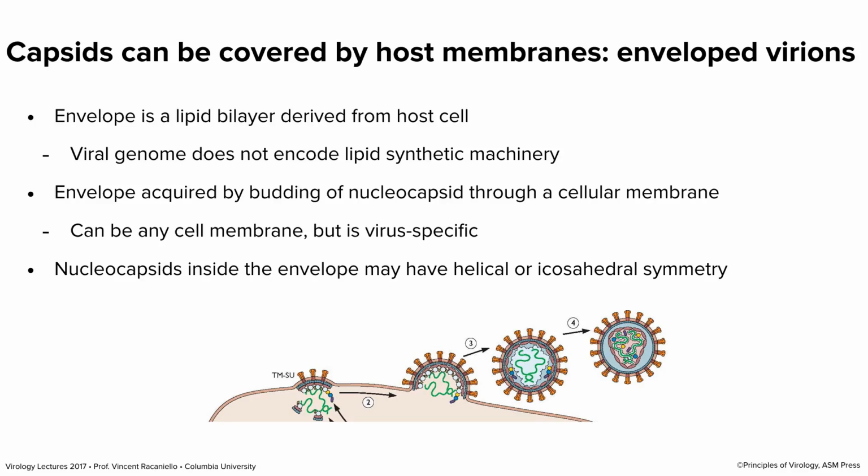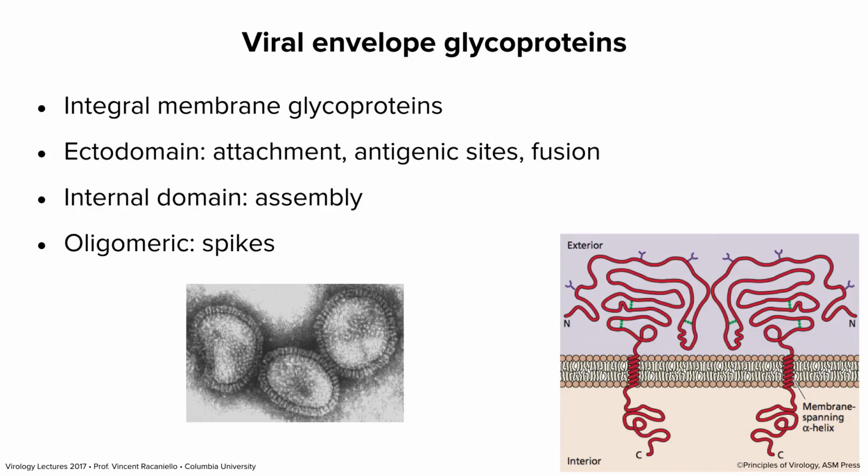And the nucleocapsids inside can have helical or icosahedral symmetry. So here in my hand is an icosahedrally built virus. You can have an envelope around it. Or, again, the helically built nucleocapsid could have an envelope around it. So this one on my right hand, the helical one, is only naked in plant viruses. In animal viruses, it's enveloped. These icosahedral capsids can be naked or enveloped. And this diagram at the bottom just shows you the process of budding wherein a virus acquires an envelope from the plasma membrane. And that's something we'll talk about in more detail later on.